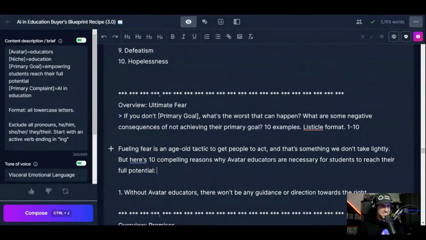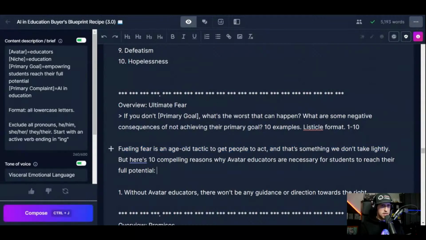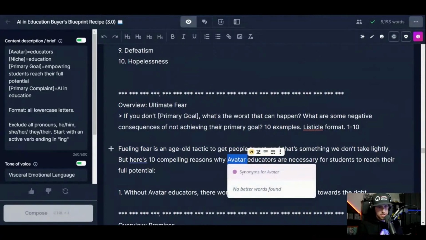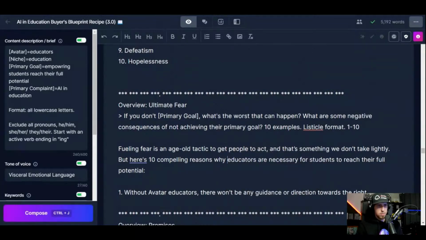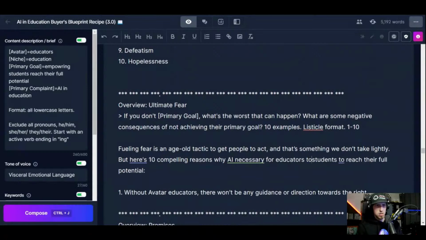So this is Jasper telling me that fueling fear is an age-old tactic, but here are 10 compelling reasons why educators, change this a little bit. It's necessary for educators to help their students reach their full potential.